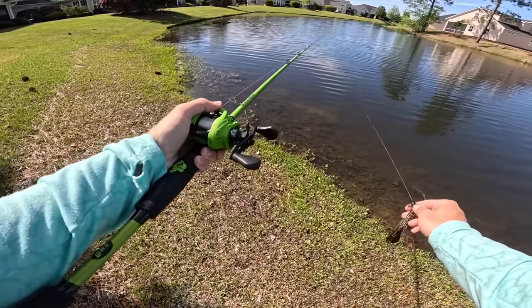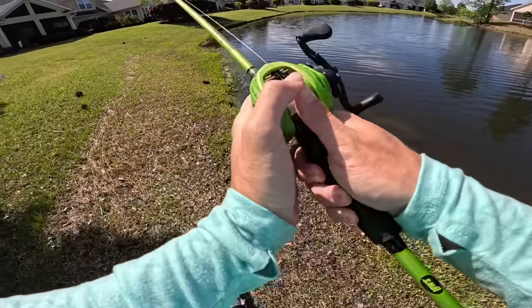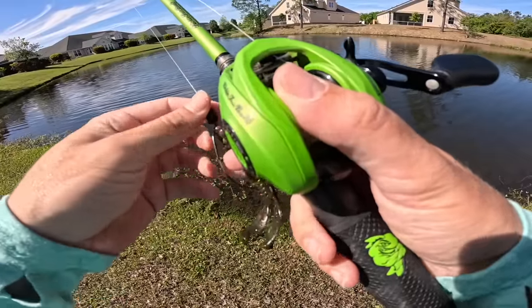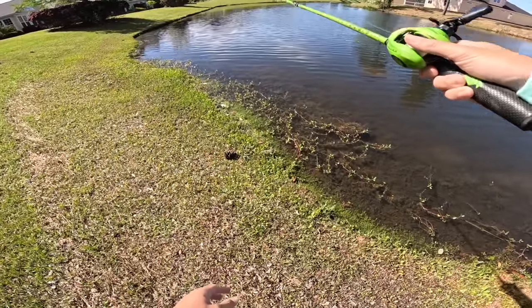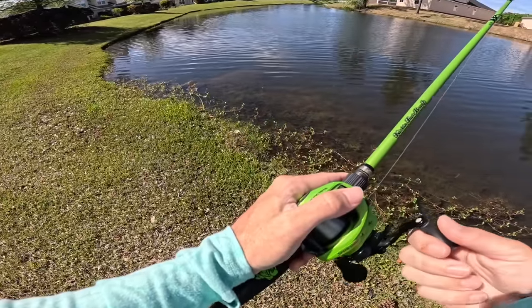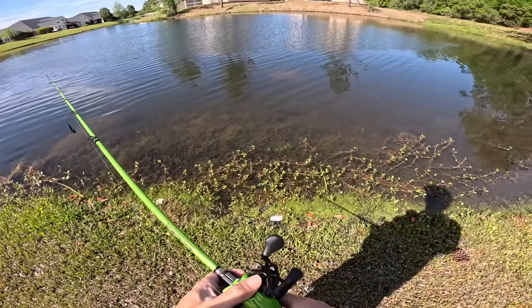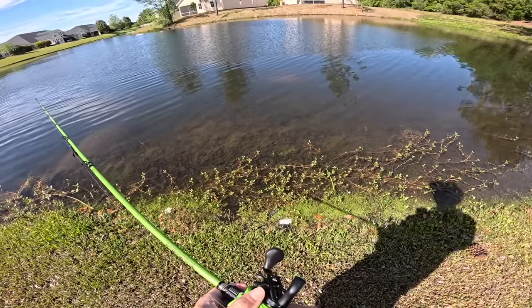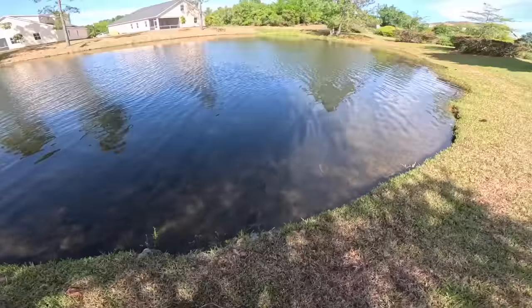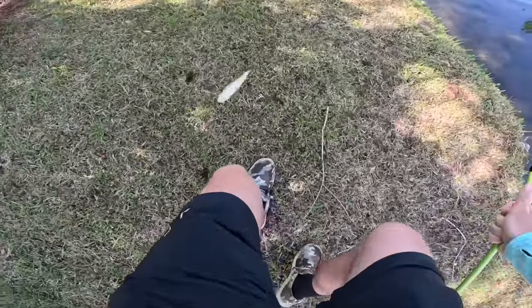Yeah, there's a beautiful bed right there. Nothing on it though. There's just a bunch of small ones swimming around. I'm not buying it though. There's some giants in here. Dude, there's at least 15 small bass on that bed. They're not even worth flipping at. But there's like 20 of them right there. Oh my God, there might be like 50. That is insane, man. Dude, there is so many small ones in this pocket.